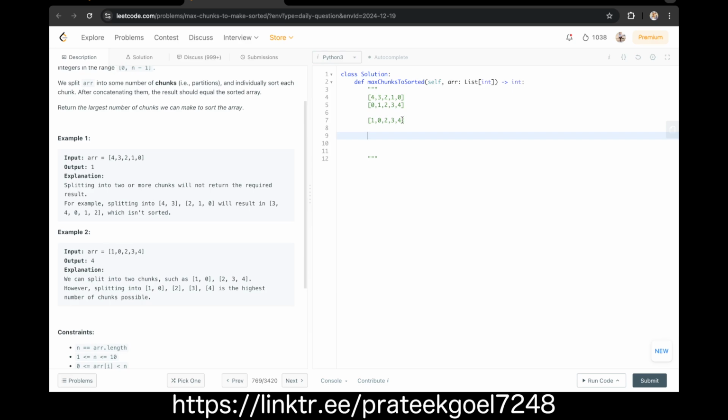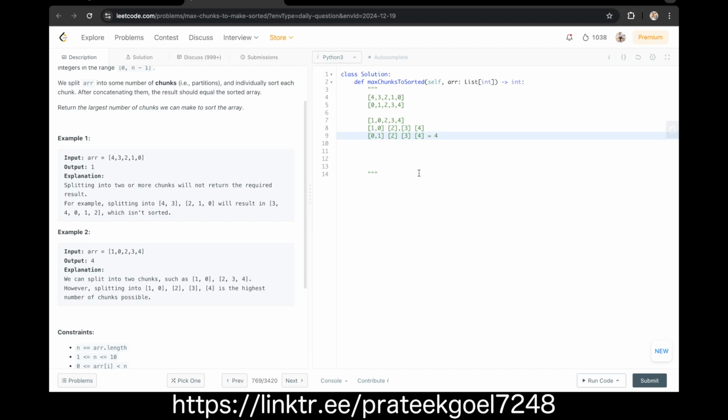This is a single chunk, and after that this is also a single chunk, and we can individually divide them. So it will be 1 comma 0, then 2, 3, 4, and after that it will become 0 1 2 3 4. So this is our answer, 4.